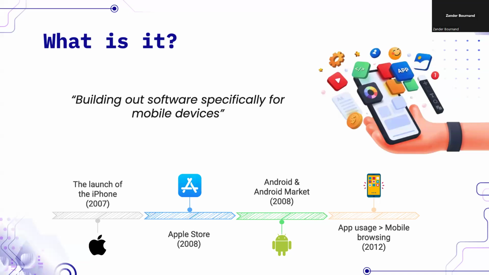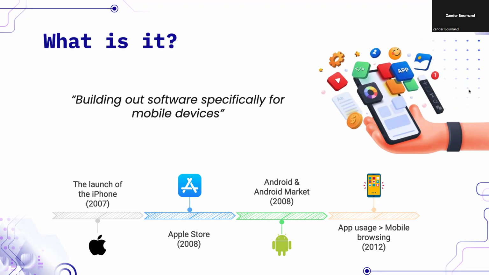So first, most of you know the iPhone that was launched in 2007. That definitely revolutionized mobile development, or just the mobile platform in general. Then we had the App Store that followed up about a year later, so people could now develop apps for the iPhone. Very shortly after, we had Android and the Android Market that released in 2008. Android Market is just the Google Play Store that got renamed a few years later. And then an interesting statistic is that in 2012, app usage actually surpassed mobile browsing usage. So we start seeing a shift in how people interact with their phones, and start interacting more with their apps. And that is what mobile development is today.